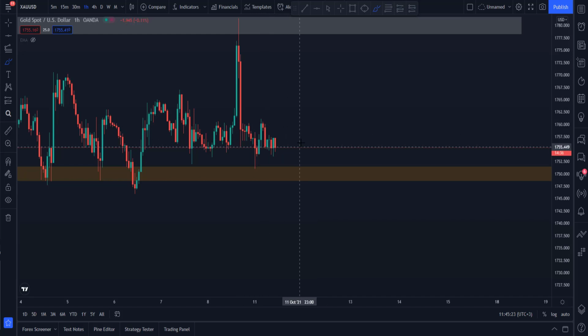So watch out for price action here on gold. Let me know what do you think in the comments down below, and we're gonna see how this played out next Monday, where again you can come back to this channel and we are gonna do another one of those videos, and we're going to see how those positions developed.